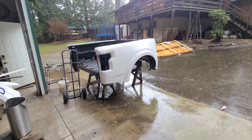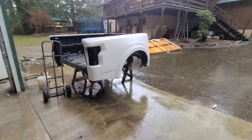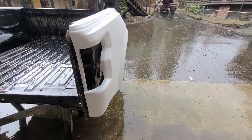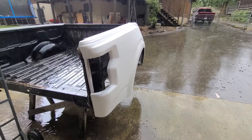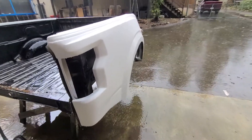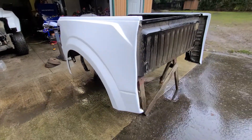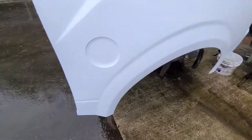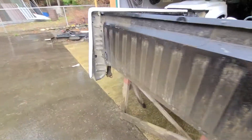The finish on it looks pretty good. I've just chucked the bedsides on — they're not fitted properly, just hanging off it, they all need to be screwed on — but it gives you an idea of the shape. They look pretty good. The finish on these is probably a little bit better than the fiber work stuff, though I won't really know until I get right into it. Their molds seem a little nicer. Still just got to cut the fuel hole out and then fit it on properly.